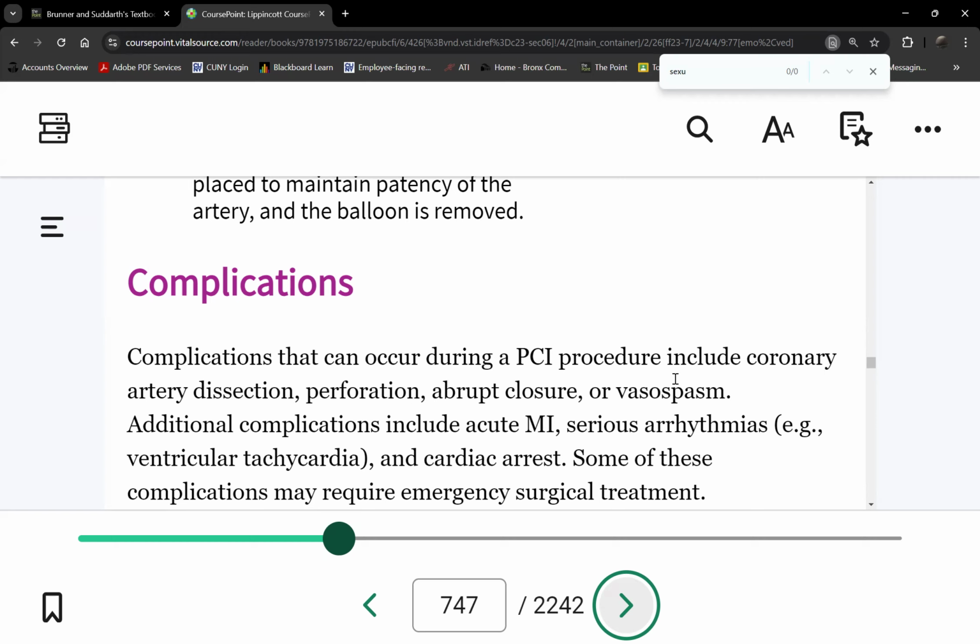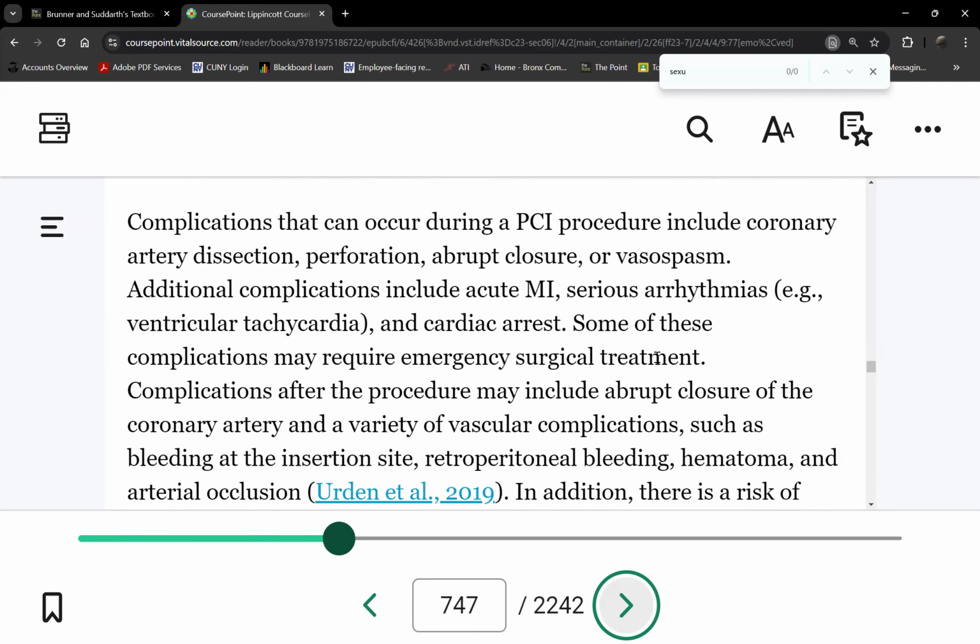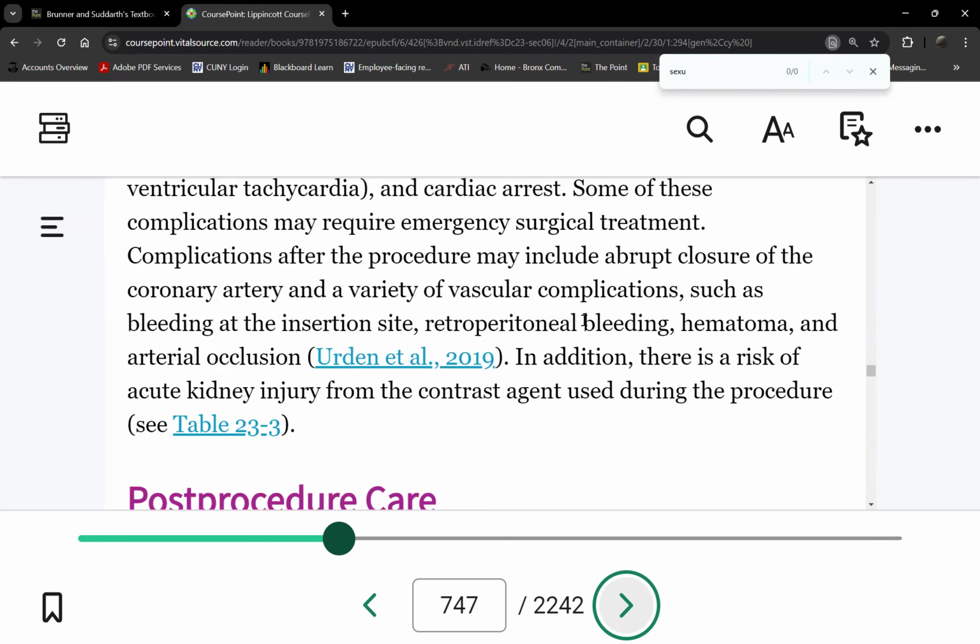They go to the cath lab. After the procedure, they come back to your floor. Their activity is up ad lib. If you feel good, go walk around. No more bed rest because it's the radial artery now. During my time, it was all femoral, so the patient was on bed rest, and because of the bed rest, what complications will happen? DVTs and pressure ulcers. So we stopped that. They now can do it through the radial artery, which is perfect. Patients are ambulatory afterwards, with very few complications.